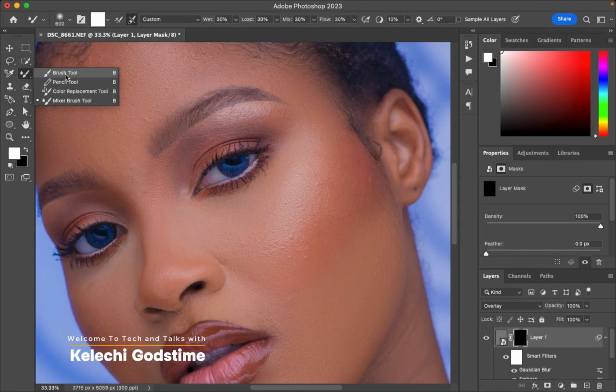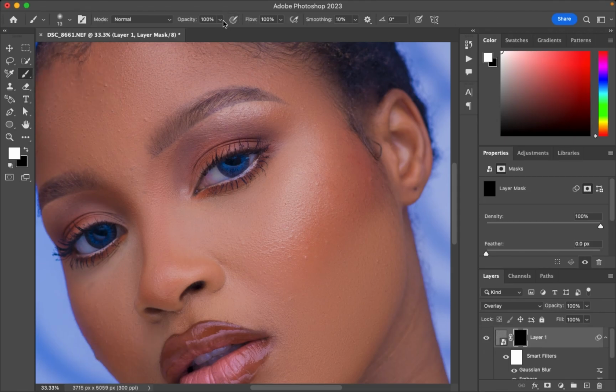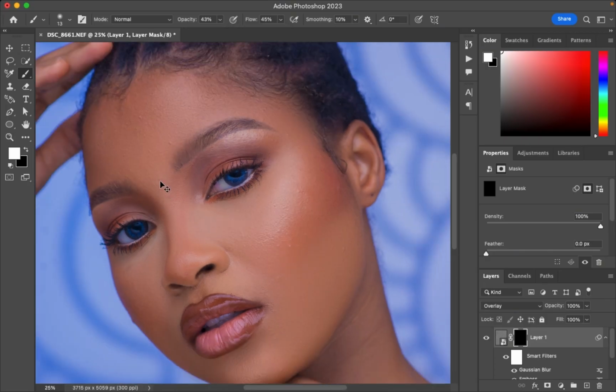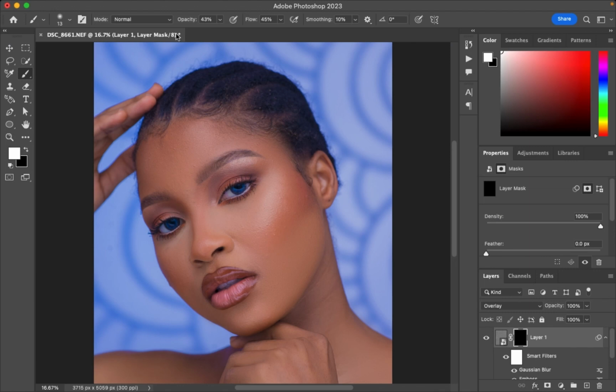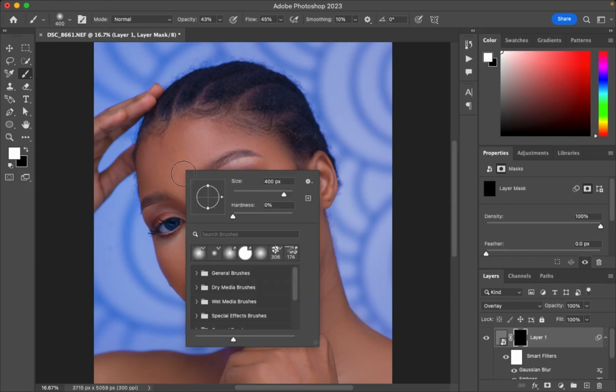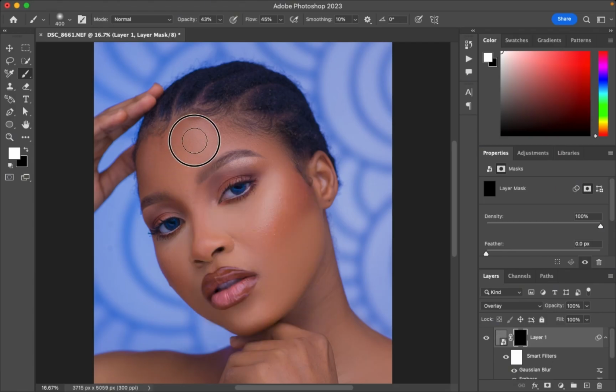Under our brush, we go to the normal brush option, and we want to reduce this a little to maybe 45, and reduce this to maybe 43, reduce this to 45. You do that based on how obvious you want your texture to be revealed. So for me, I'm going to leave this at this. Having done that, we increase our brush size. You do that by pressing the close bracket key on your keyboard to increase, or you right click on your mouse and then increase, and then you drag through.